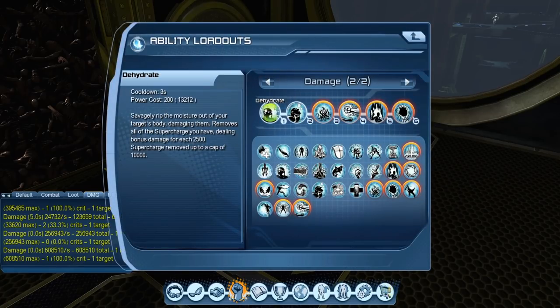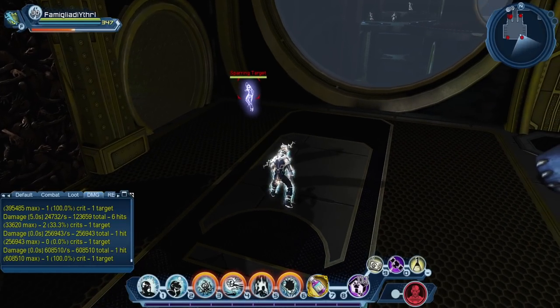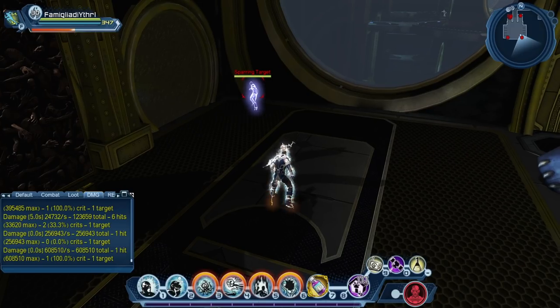It is incredibly powerful, even not being used at 100%. So yeah, everyone thinks you have to use Dehydrate at 100% to get that 1 mil damage. But if you're in a good enough Gemini group to get that 2,500 spam, so if you get 2,500 crits for 400K, get another 2,500, that's another 400K. So now you're at 800K damage and you've only used 5,000 supercharge.